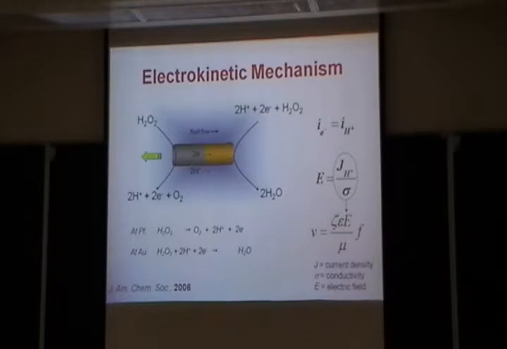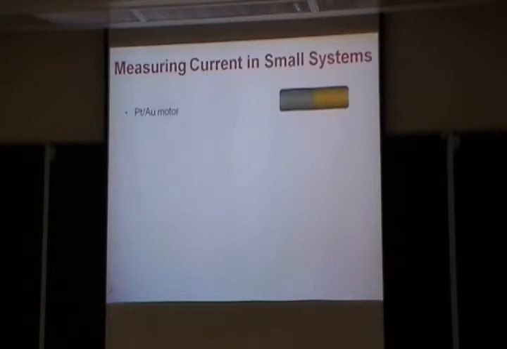And by the way, that suggests that if you reverse the charge, the rod will move in the opposite direction, which is kind of interesting. But also the electric field. The electric field is, of course, the current density over the conductivity of the solution. So if you knew what the current density was, we could say a lot of nice things about these. So how do you measure the current across this 2-micron thing running around in water?